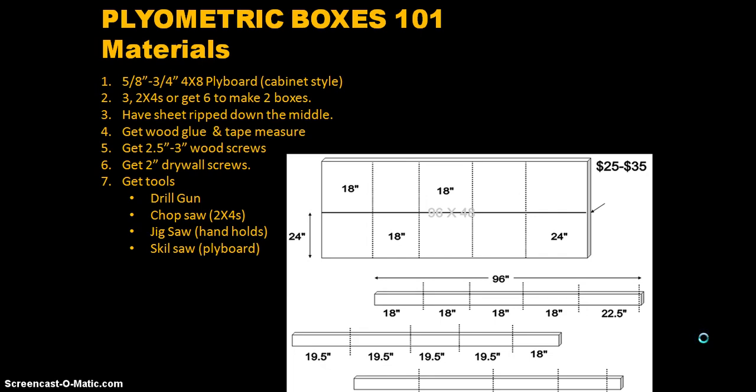Basically, some materials you need is a 5/8 inch by 3/4 inch 4x8 ply board, the cabinet style, the ones you use to make these cabinets. It runs about $25-$35 a sheet. You can get it at Ace Hardware, Lowe's, Home Depot, whatever. Home Depot will rip it for you down the middle for free, so definitely that's a plus. You want 3 2x4s, or you can get 6 to make 2 boxes if you want, because you're going to have all this extra left over on the black plyboard sheet. And have the sheet ripped down the middle.